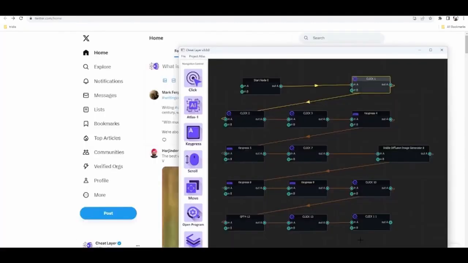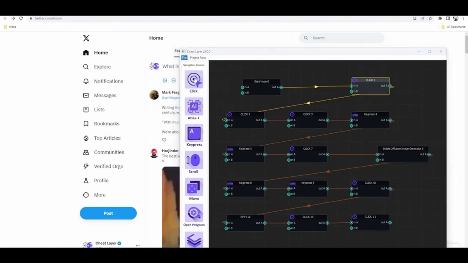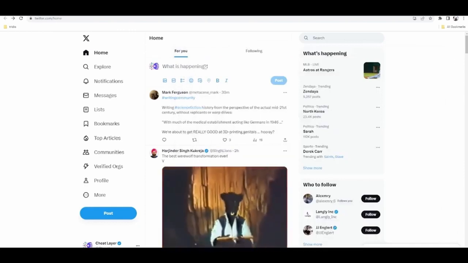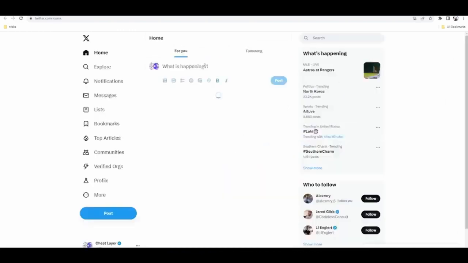Here's a quick tutorial on how to use our no-code editor and our powerful new semantic targeting to build an automation that creates images using Leonardo.ai and uploads them to Twitter. So I'm going to just run the automation first so you see how it works and explain how it does that, and then I'll show you how to build it using no-code tools easily. Go to File, Run. If your browser is not open, it's going to open your browser and send it to Twitter.